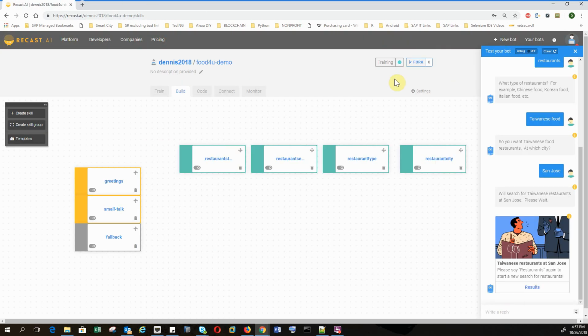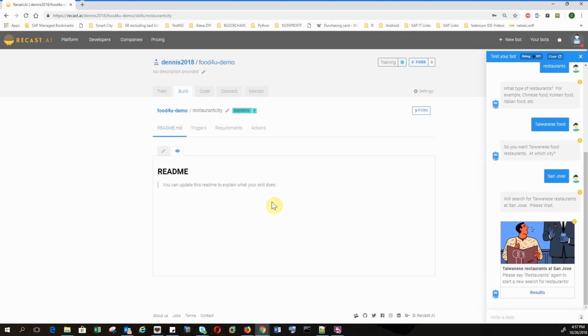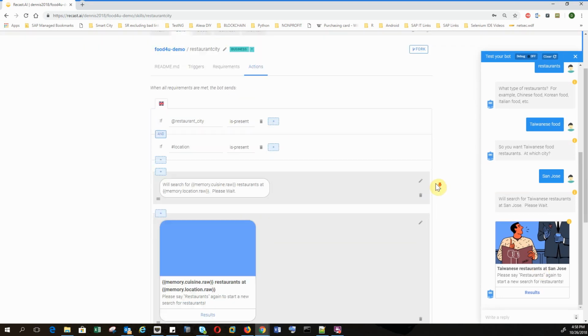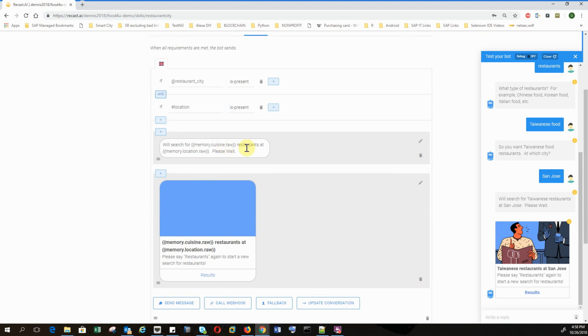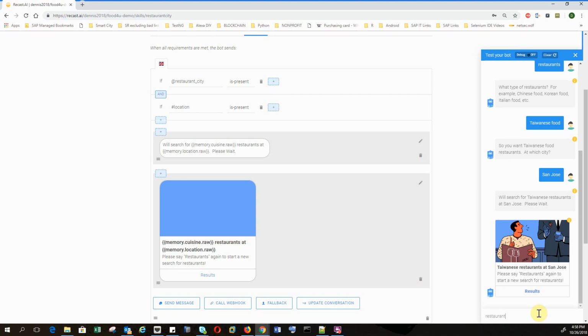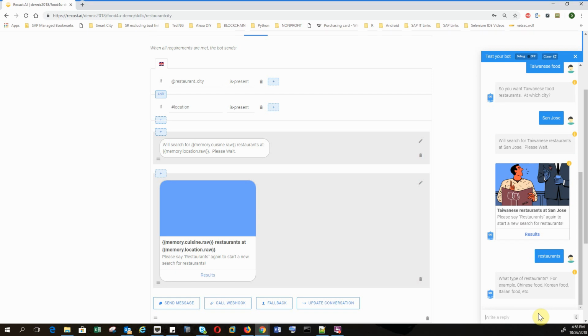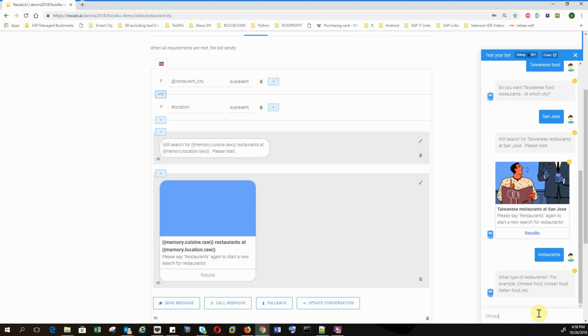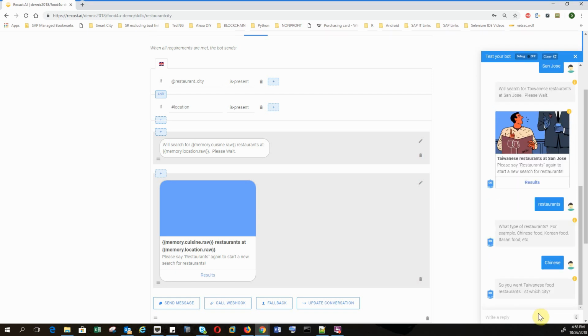If you really need to start a new search, there is one thing you need to know. Recast.AI will retain many of the inputs put in by the users. So if you try to search, for example, restaurant, and I say I want Chinese food, it will just say, you want Taiwanese food restaurant, what city?